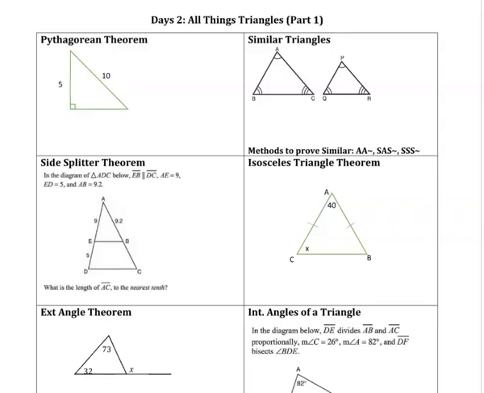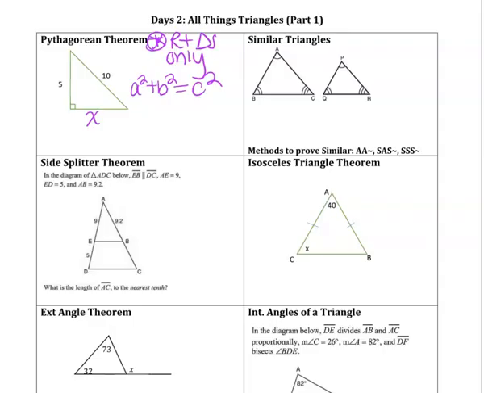So first theorem to review is our Pythagorean theorem. Now this is for right triangles only, so I'm going to put a little star here. And what it is when you have a right triangle and you know two sides and you're finding the third, we know the relationship exists where we can do a squared plus b squared equals c squared, where a and b are the legs and c is the hypotenuse.